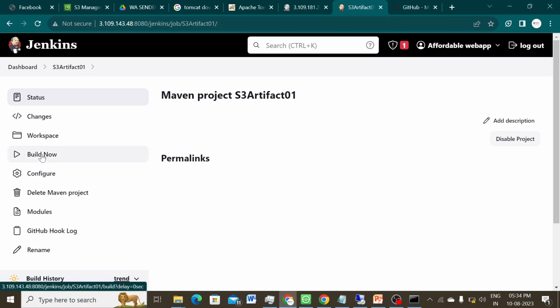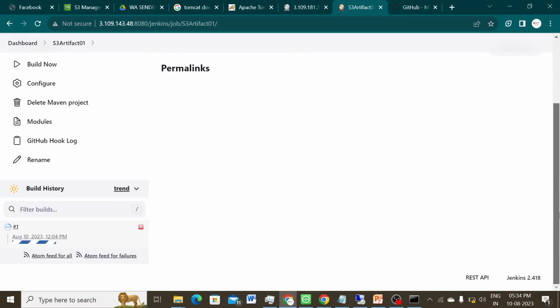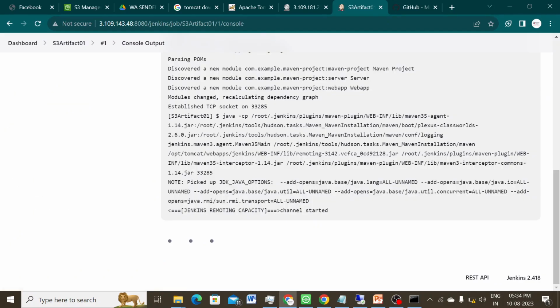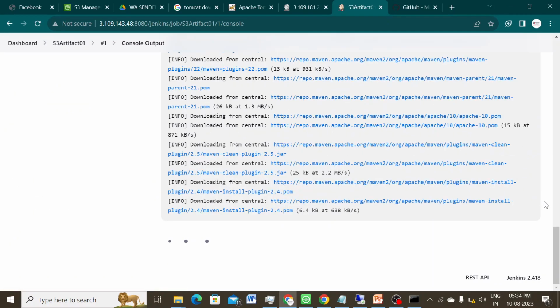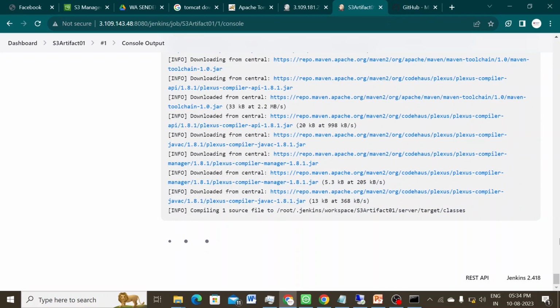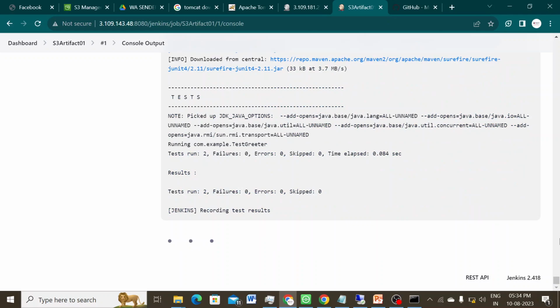Okay, and we will go ahead and try to build. So it's trying to run the Maven job here. Let's see what happens.